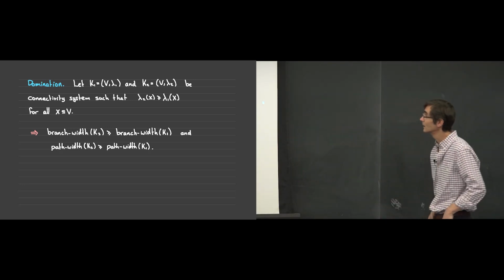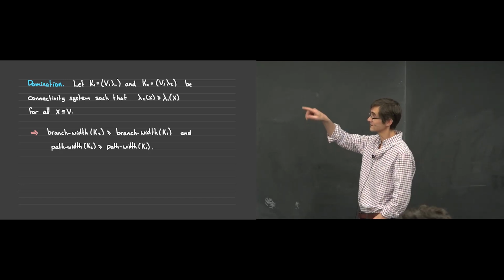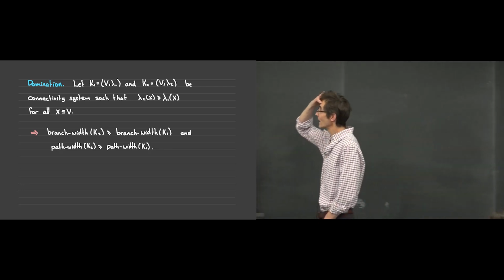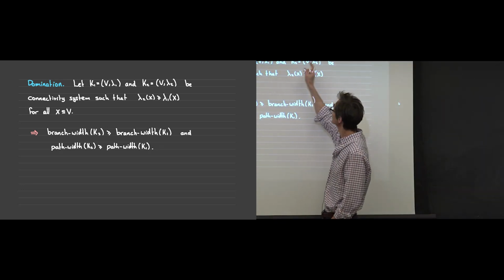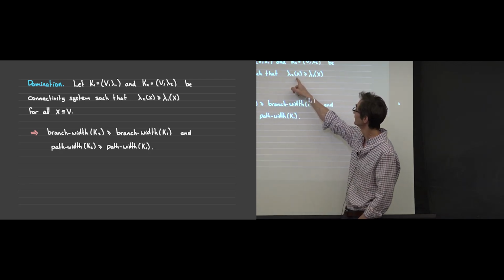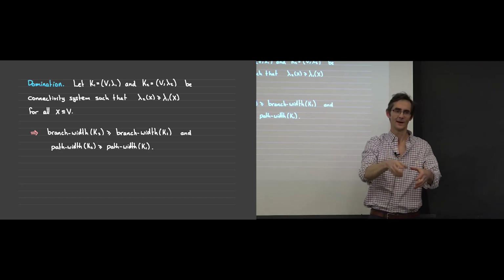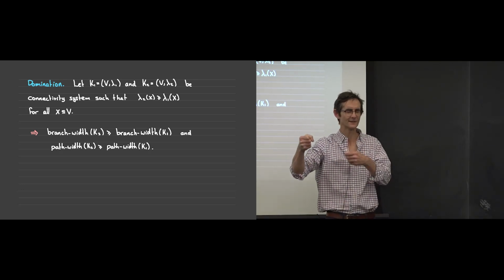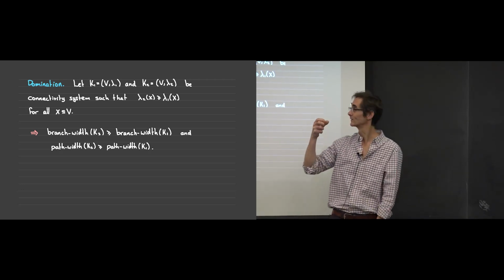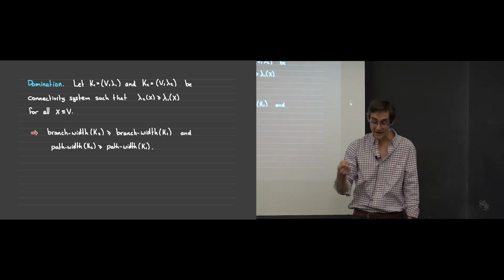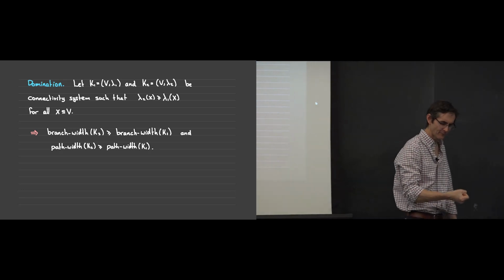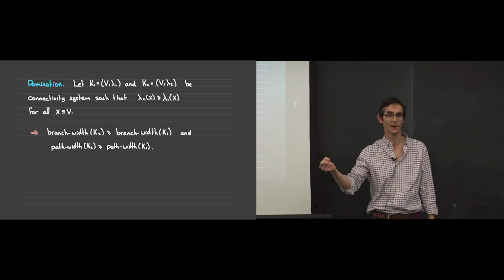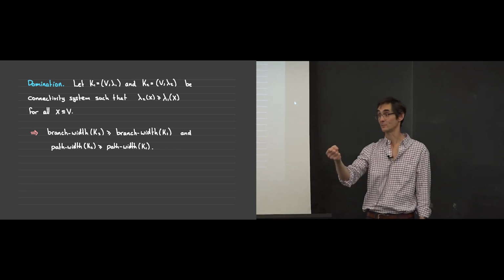So first, I'm going to define what domination means. This isn't the definition of domination. This is the first step in defining domination. If I have two connectivity systems, I'm going to say that K2 is bigger than K1 if they have the same ground set, and for every subset of the ground set, the connectivity in K2 is at least the connectivity in K1. And if I had K2 bigger than K1, then for any reasonable width notion I ever thought about, the width of K2 would be at least the width of K1. So certainly for path width, which is the one I care about.